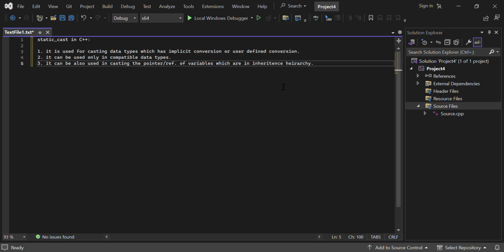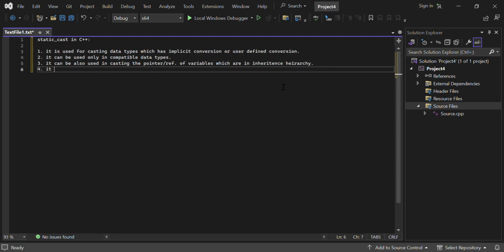But when we try to cast base to derived using static cast, it is totally unsafe, because that base pointer may or may not be a derived pointer. So it can have two cases. We need to use static cast only if we are sure during compile time itself that the base class pointer is a derived class pointer, then only we should use static cast in this place.